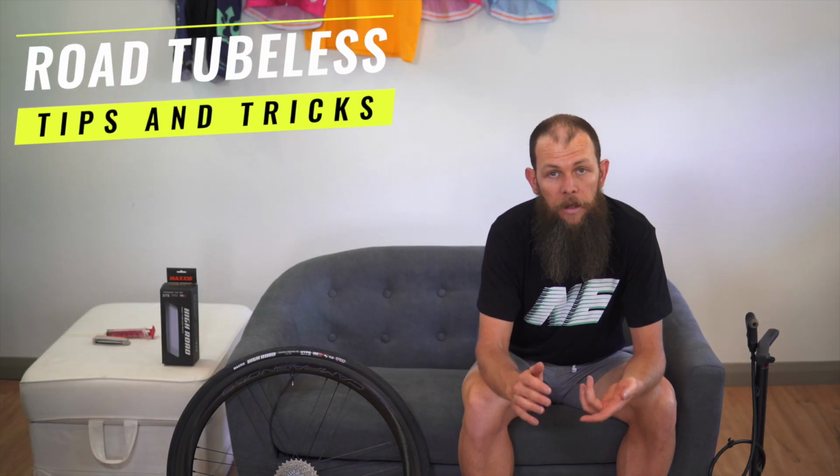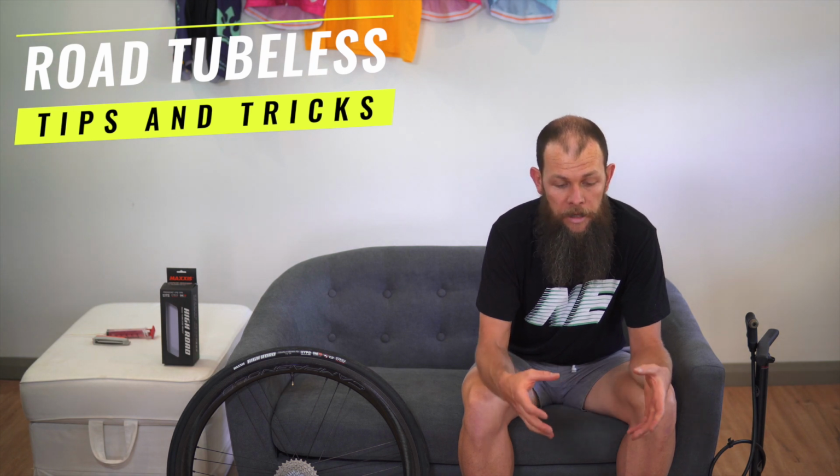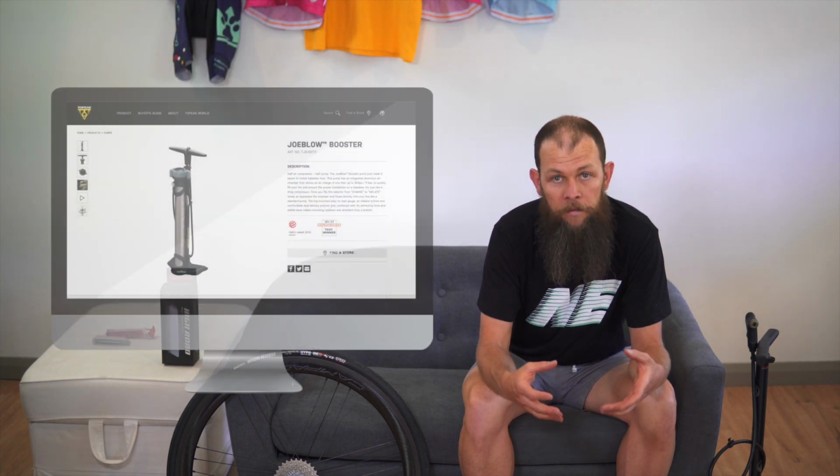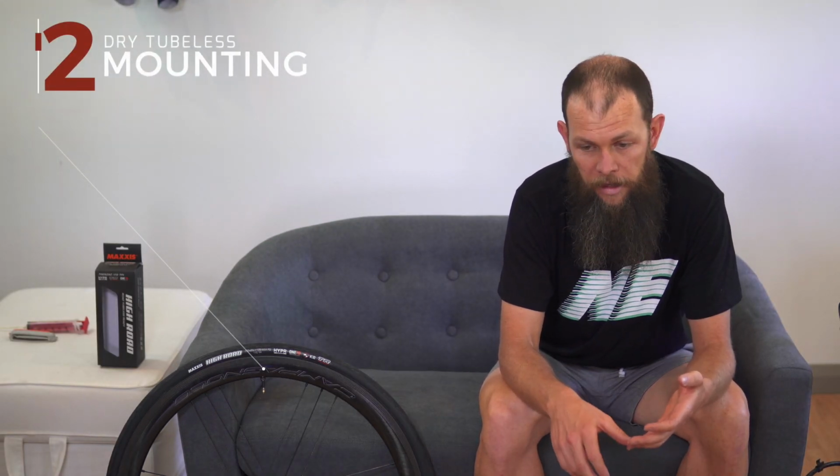Best tips I can give. One of the charger-oriented pumps that have a secondary cylinder for inflating tubeless, it's a great investment if you're going to run road tubeless. It just removes the need to fight with tyres. You can pop them straight up to pressure and run them. Do everything dry to start with. Don't make a mess. Check that everything works.